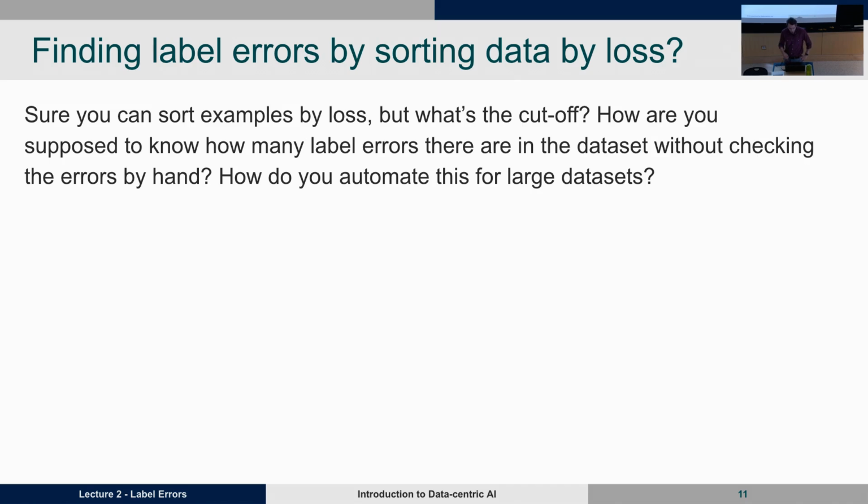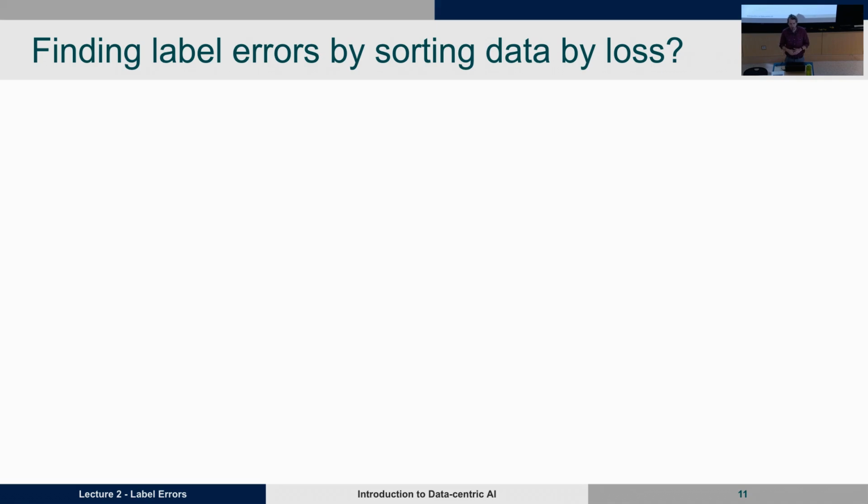So, a quick sanity check. Let's think of a really simple way that you would find label errors in any data set. You could train a model, and then you have a loss function for each example, and then you could sort the examples by the loss while training. Can somebody help me understand? Maybe I should get rid of all the text on the screen. Generally, does that make sense, that you could do that?